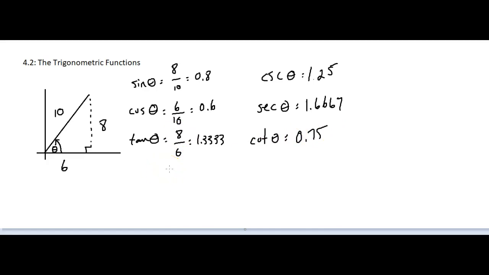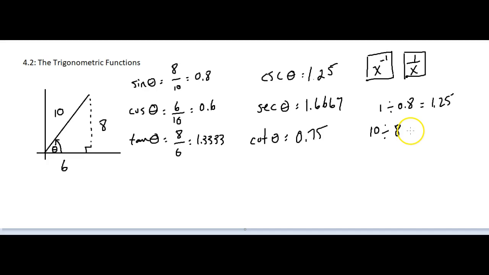So, there are different ways to get reciprocals. Take a look at your calculator. Maybe you did some of this in chapter 1 where you're finding reciprocals. You have a button that is x to the minus 1, or one that looks like 1 over x. You could put in 0.8, do the reciprocal of that, and you will see that it is this decimal value. Another way is to just take 1 divided by 0.8, and that equals 1.25. Right? The other is to do 10 divided by 8. That gets 1.25 also. Okay?